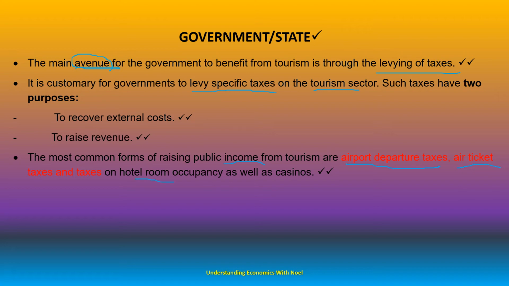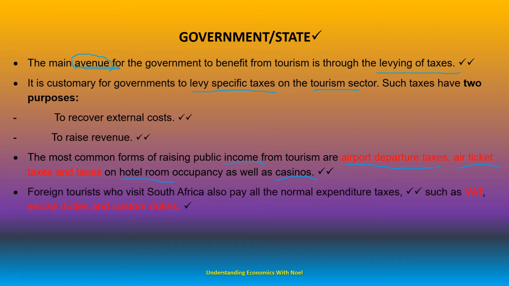Tax on the hotel room. There's a certain amount you should pay. As well, those who love to go to casinos, to explore, to play, remember entertainment. Through all those activities which have been created, there is tax, and government does benefit from that. Foreign tourists who visit South Africa also pay all the normal expenditure tax, such as value-added tax. We talk about the issues of excise duties. We talk about the issues of customs duties. That actually increases our revenue.